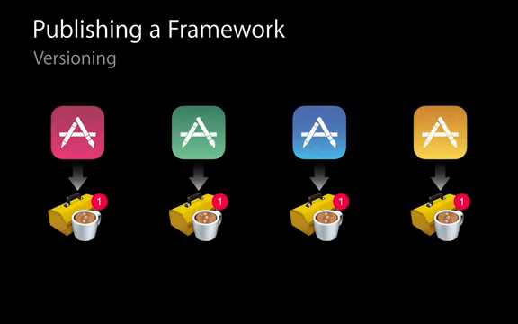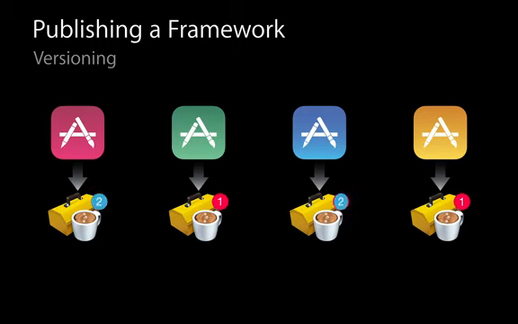So your user has gone and downloaded a whole bunch of apps. Darn them. Well, I mean, good for you guys. They should download all of your apps. But all of those applications, let's say, use the latest version of this new framework that just came out, and it's version 1. So for a while, at least, you're in good shape. Everybody's got the same code running. If an application sends information to another one via an extension or via the OpenURL call and things like that, hey, all of the objects work together. No problem, right? Awesome.